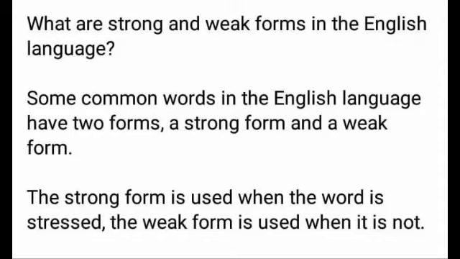The lesson is about weak forms. What are strong and weak forms in the English language? Some common words in the English language have two forms: a strong form and a weak form. The strong form is used when the word is stressed. The weak form is used when it's not.